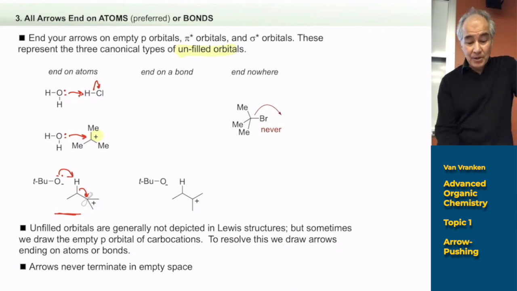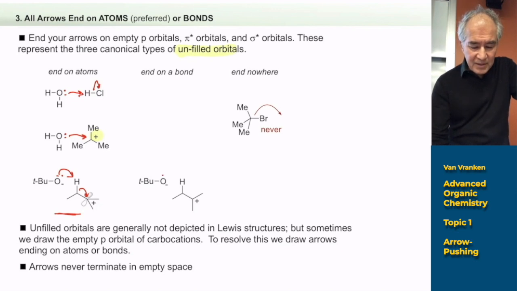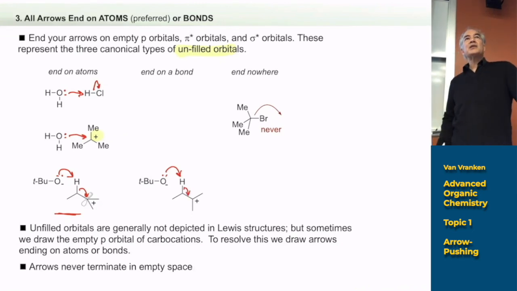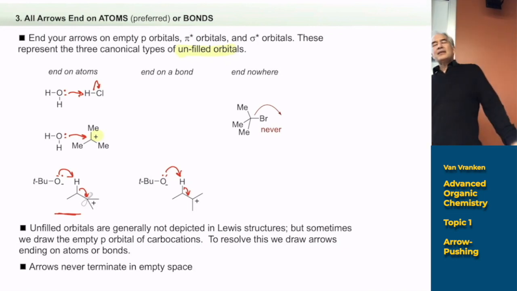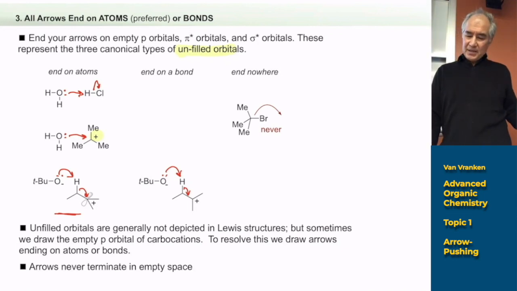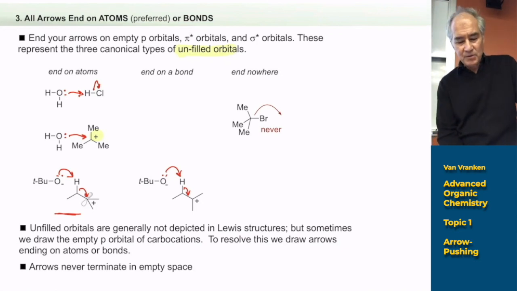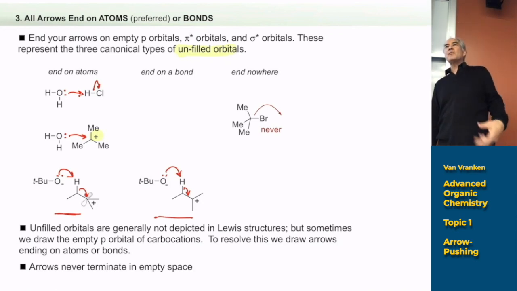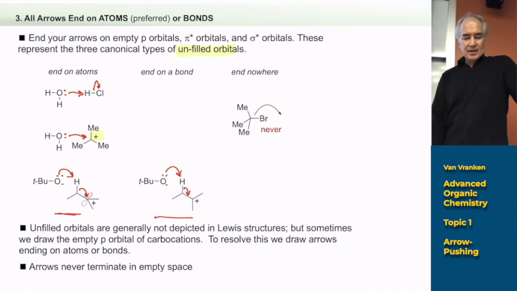Now, I will allow you in this class to make your arrows end on bonds, even though that is not representative of the molecular orbital. And so I would allow you to do this: attack the atom, and then take the electrons in this HC bond and end in the middle of this pi bond. Your textbooks probably did a lot of this. That's why I'll allow it, but it's not as preferred as attacking the atom. So it's perfectly fine if you do this, because I think most of you will be used to showing yourself that I'm forming a pi bond when I break that bond.